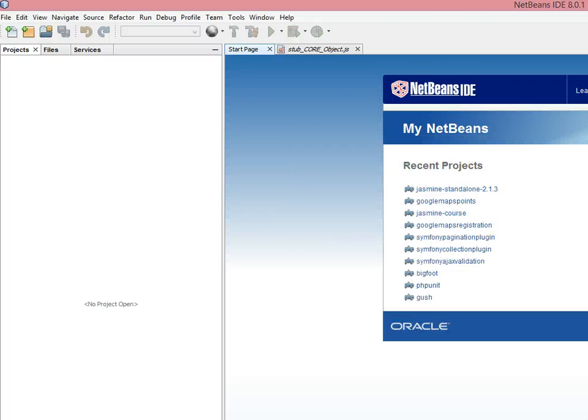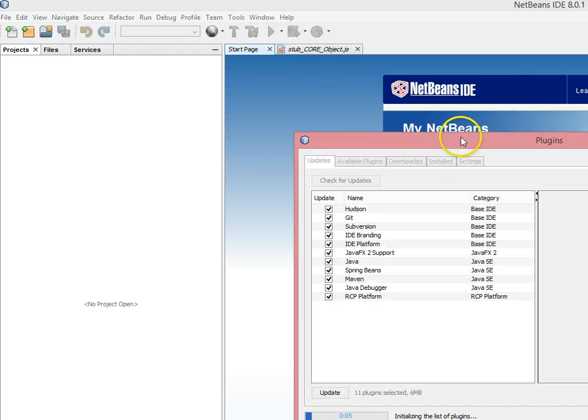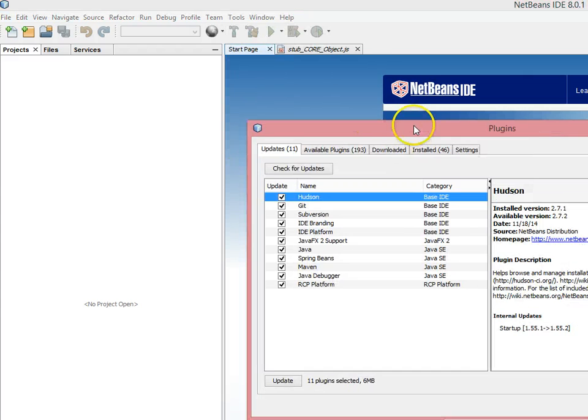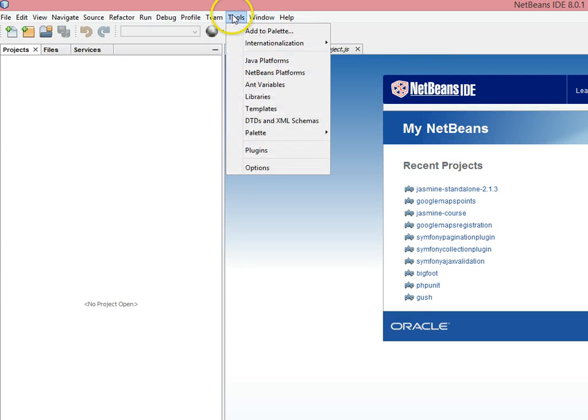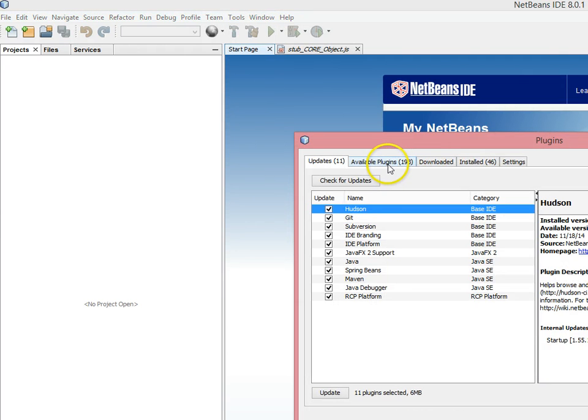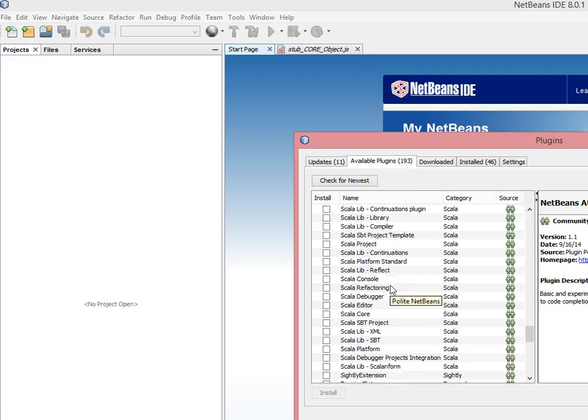Oh yeah, and by the way, before you do that, you're going to need to install some plugins too. So I'm sorry. Open up NetBeans and then go to Tools and Plugins, and then go to Available Plugins, and you're going to want to install PHP for right now.